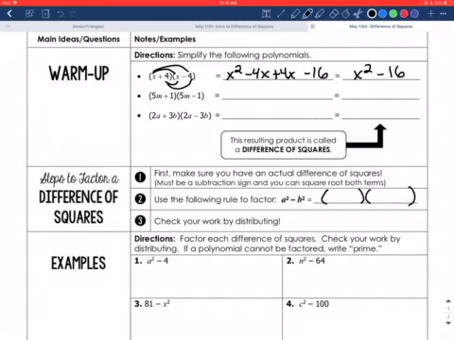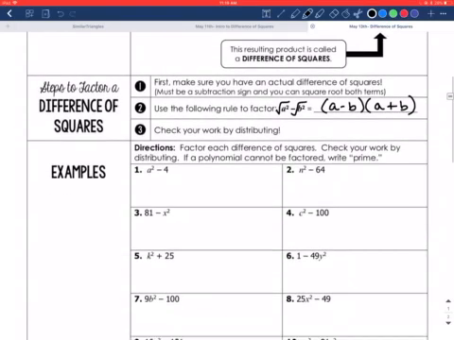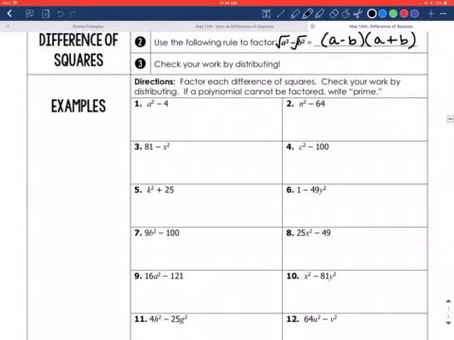So the following rule is also what you saw Monday, not yesterday. So we'll do the square root of a and the square root of b. And as long as the minus and plus are different, you're good. It doesn't matter which one comes first, the plus or the minus. Either way, that middle term will cancel out. So this is just more practice on difference of squares.